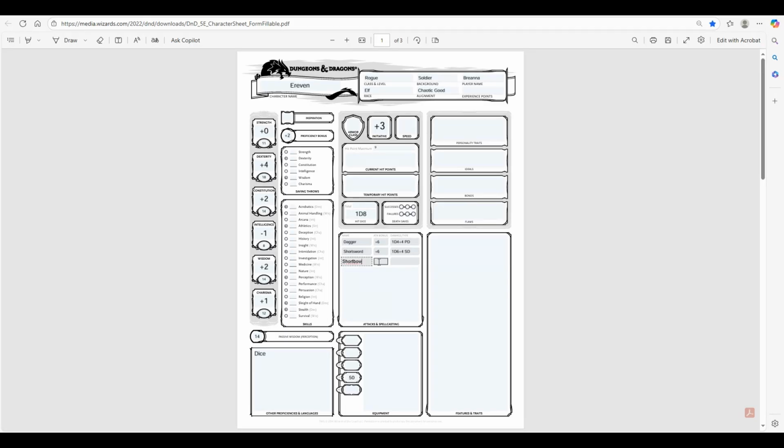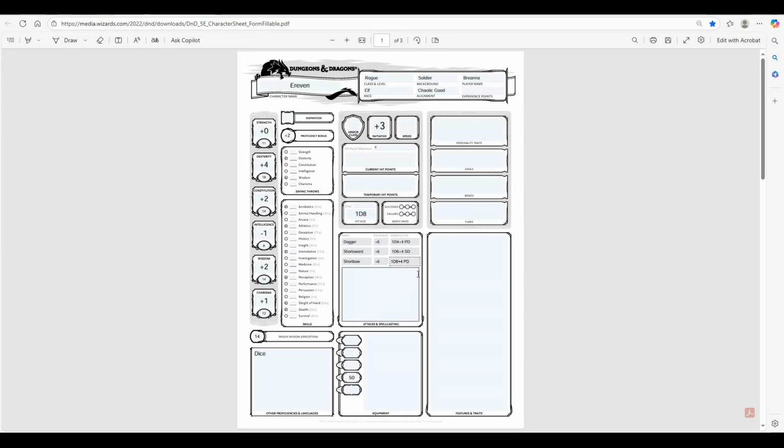Ranged weapons will automatically use dexterity unless it has some sort of feature that lets you use strength. So it will also stay similar. A short bow will also deal 1d6, and it will be piercing damage.